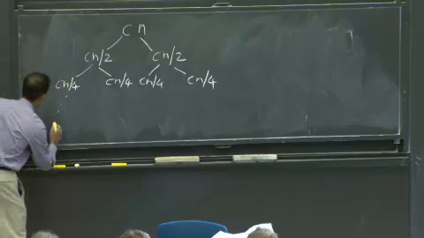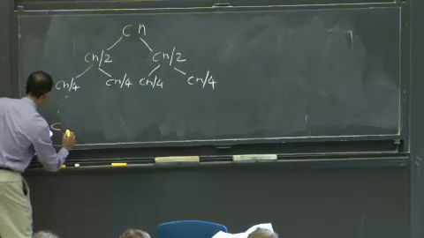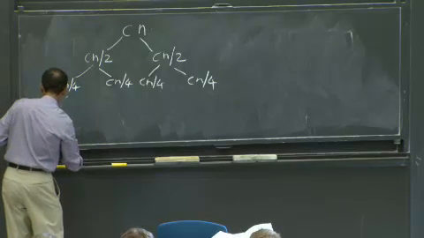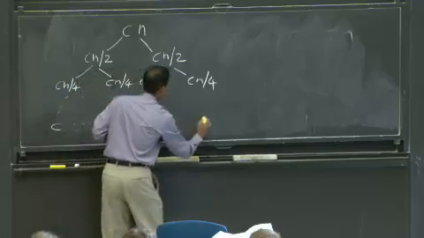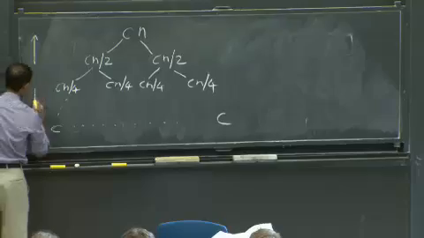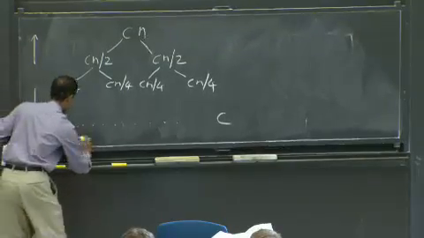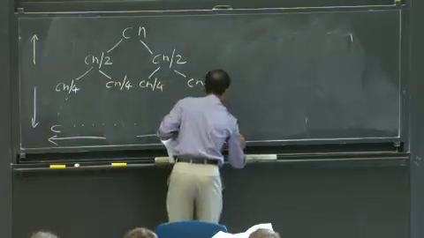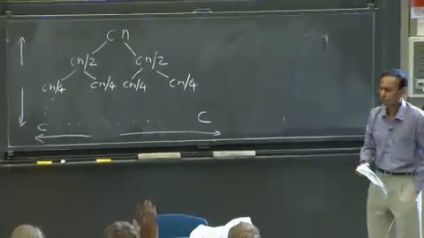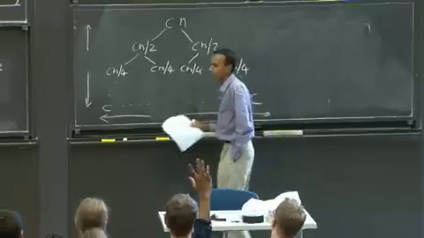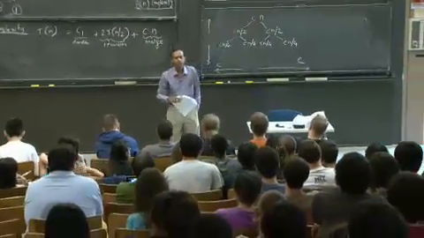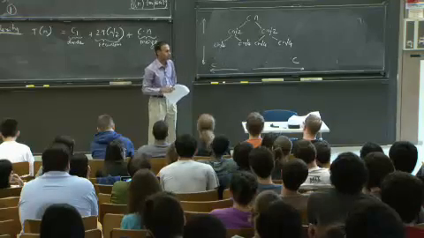And so on and so forth. And when I come down all the way here, n is eventually going to become 1, or essentially a constant. And I'm going to have a bunch of C's here. All right? So here's another question that I'd like you to answer. Someone tell me what the number of levels in this tree are precisely, and the number of leaves in this tree are precisely. Yeah? Number of levels is log n plus 1.